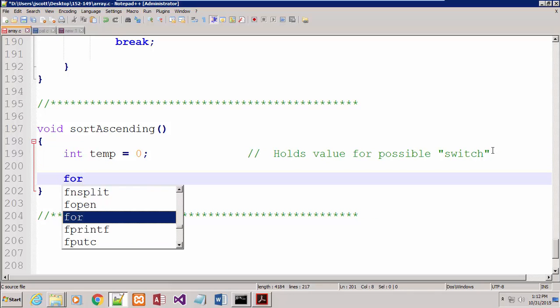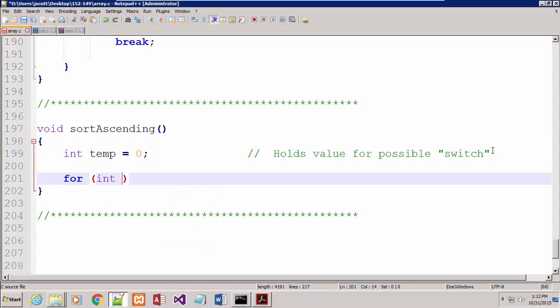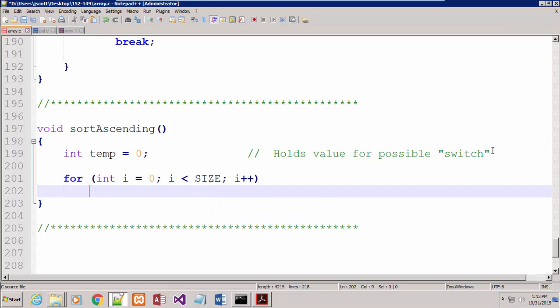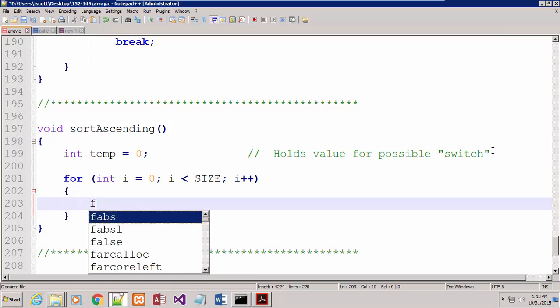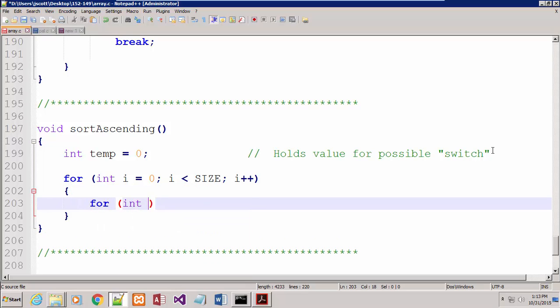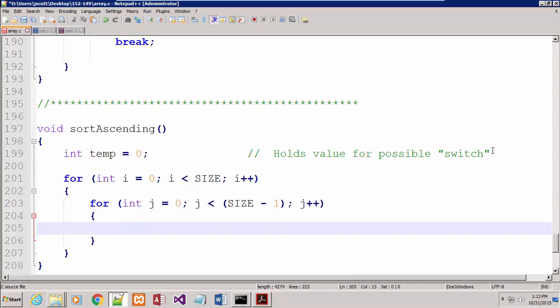I'm going to need two for loops here. My outer for loop: for int i equals 0, i less than size, i plus plus, and then curlies, and another for loop, int, not i again, but j equals 0, j less than size minus 1, j plus plus, again my curlies.